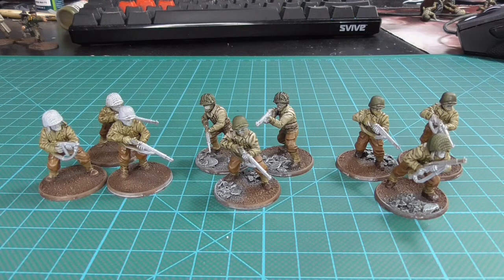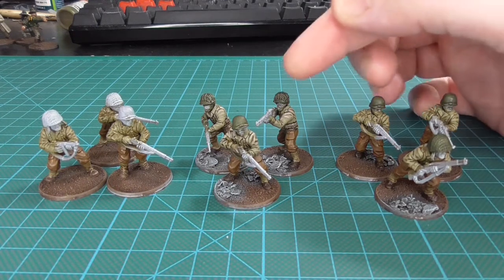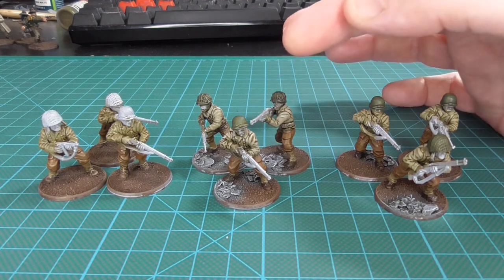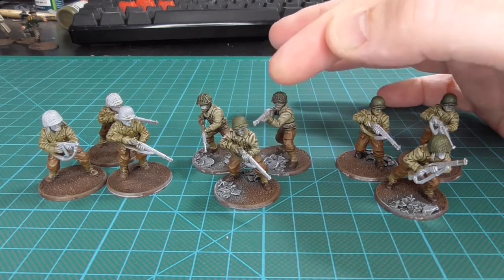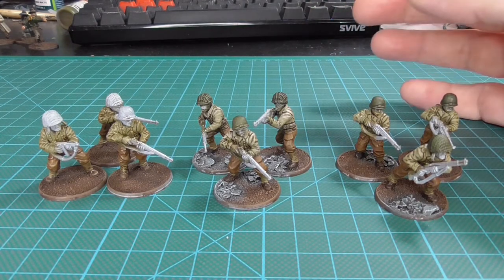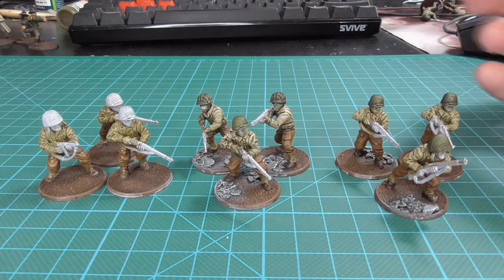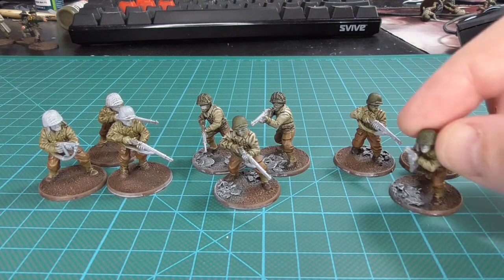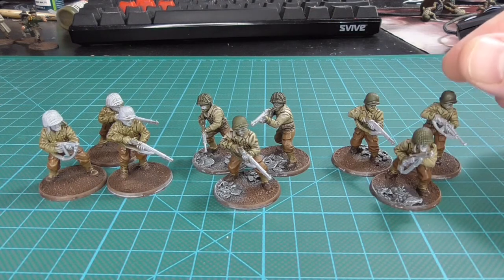So I went with brown trousers instead of green. And then I tried to lighten up the jacket a bit, but I went a bit too far, I think. So these are almost white, and I didn't really like that. So this is the current version, and probably the version that I'm gonna do all the minis in now.